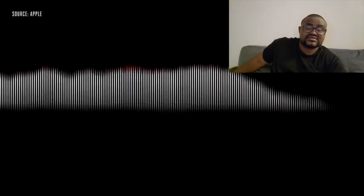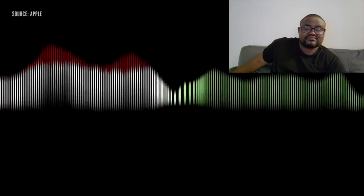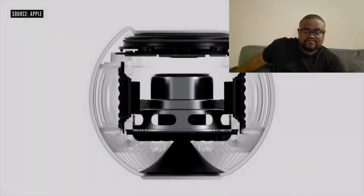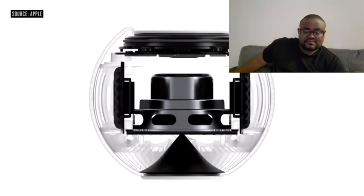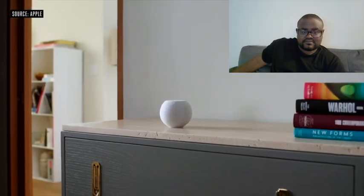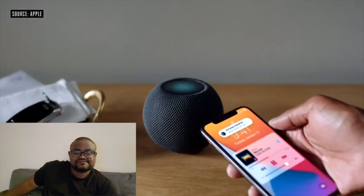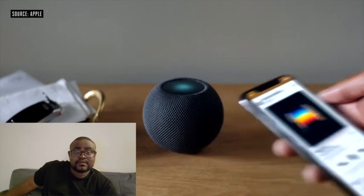Even before you hear the first note, HomePod Mini is analyzing the unique characteristics of the music and applying complex tuning models to optimize loudness, adjust the dynamic range, and control the movement of the driver and passive radiators in real time. Multiple HomePod Mini speakers can play perfectly in sync across your entire house. And when you place two in the same room, they'll intelligently become a stereo pair. Using the U1 ultra-wideband chip, which we introduced in iPhone last year, HomePod Mini can understand with high precision when your iPhone is nearby. Bring iPhone close to HomePod Mini and you'll get visual, audible, and haptic effects. So it feels like your devices are physically connected as music flows from one to the other.